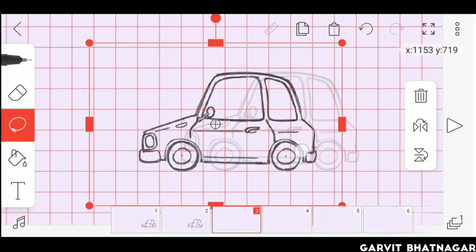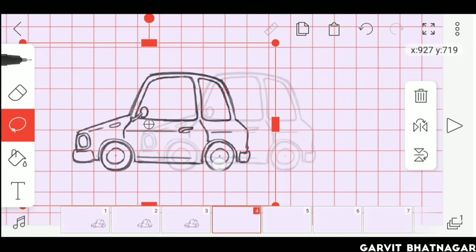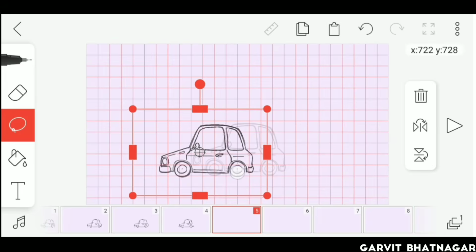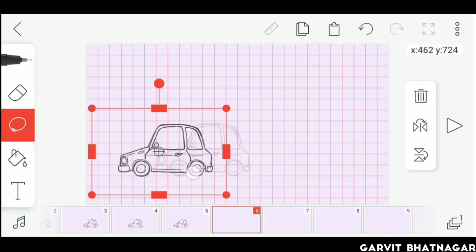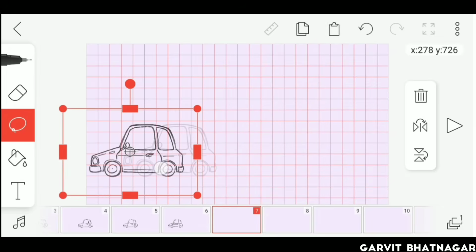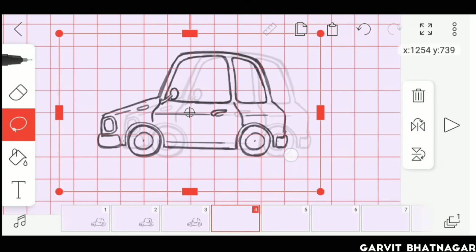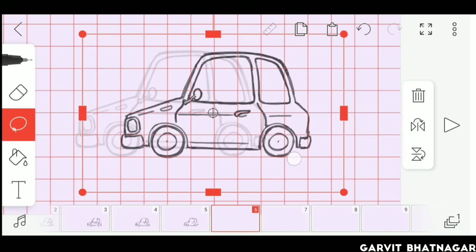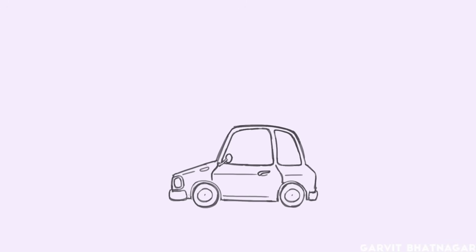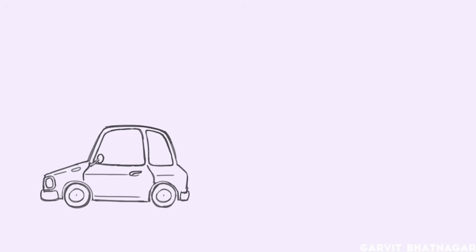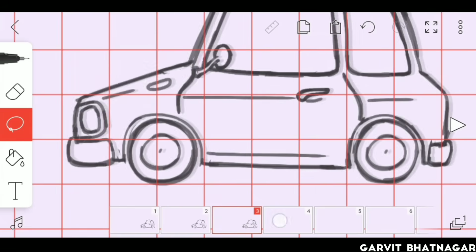Here I am animating a car moving from right to left. If I will add a lot of space between 2 frames just like this, it will make it go very fast, and its duration will also be very less, which doesn't look good at all. You can see it yourself. And if I make frames closer, and add less space between 2 frames, then surely its duration is increased, but animation goes really slow, and it still doesn't look nice. So, I'll have to animate by using both of these.